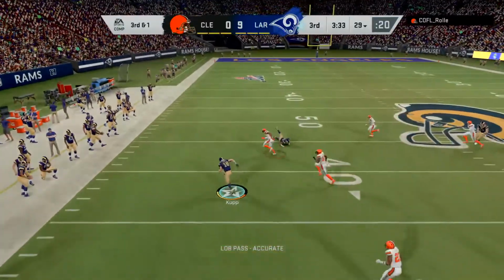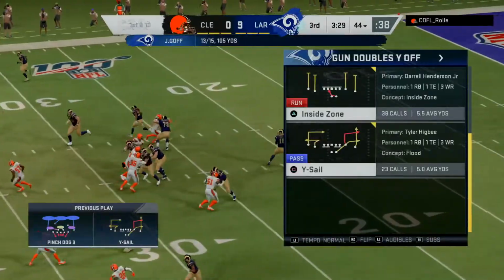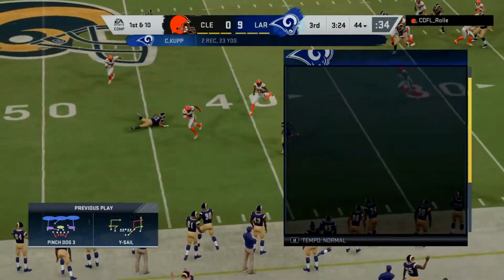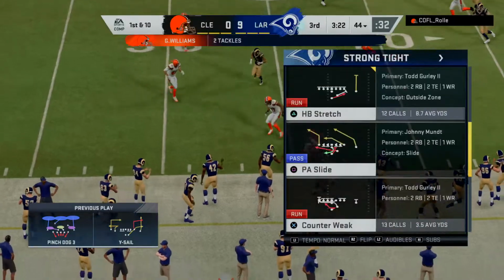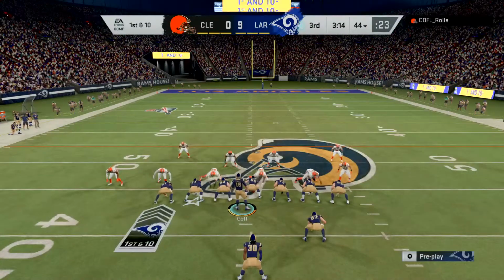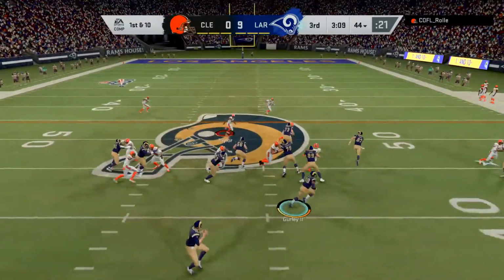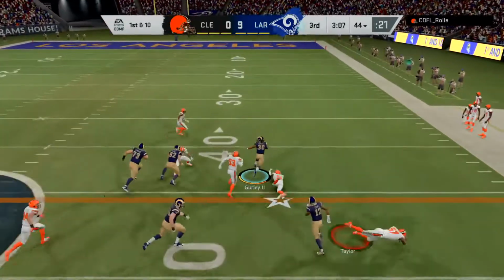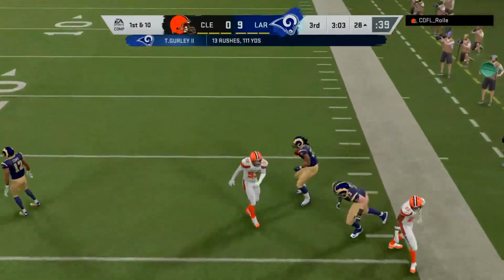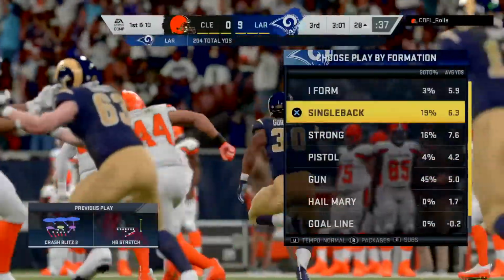Goff now looking to throw. Man open, it's Kupp. He's got it. And they'll get it up just short of the 45 at the 44. 16 yards is the pickup there and a 1st down for L.A. Goff now 13 of 15 passing. That's good for 87%. It's 1st and 10. Goff turns and gives to Gurley. And he'll go down, but not before getting this inside the 30. That one 28 yards on the ground.